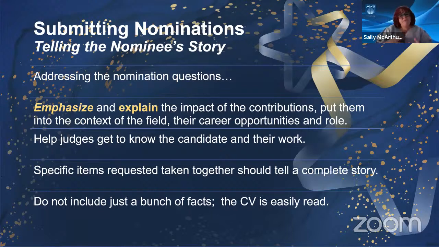You want to put some numbers around it. You want to talk about their career opportunities and their role. So it's getting beyond this was their job and they did it well to this is their job, they did it really well, and these are the angles that they came at it differently, or this is the way the world changed as a result. You are telling the story and explaining this person to the judges.